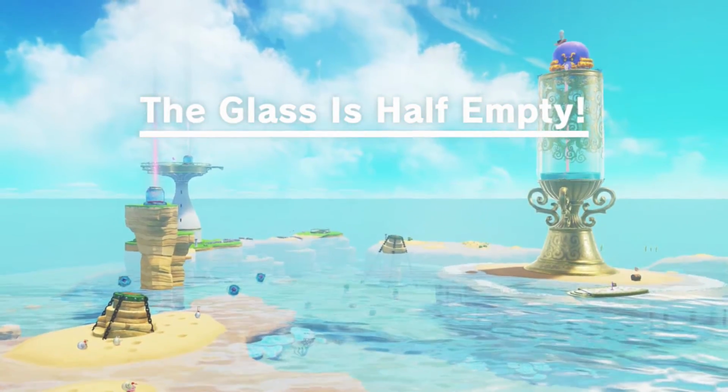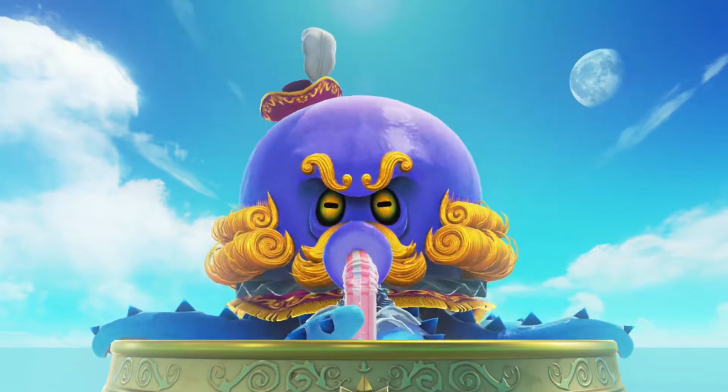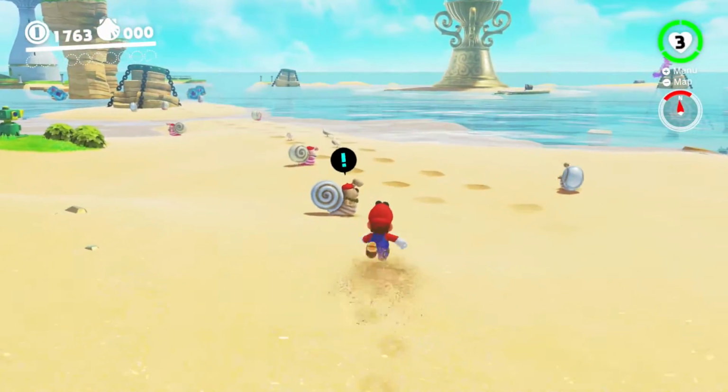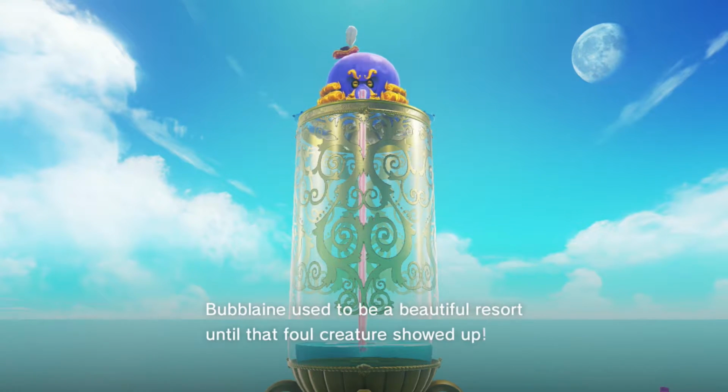But this is the Glass Is Half Empty. I guess it's actually one of the quest names. We have this giant octopus sitting on top of the bubbling soda on the fancy goblet, which you can actually buy from the store with purple coins. And I think I said that already, we're only going to be spending 2 videos here.